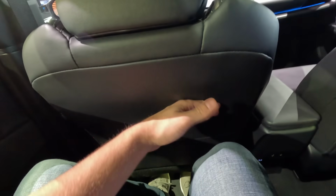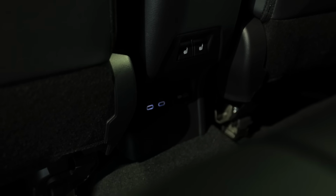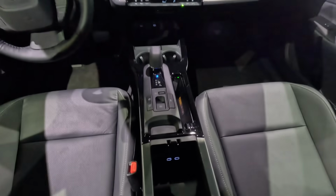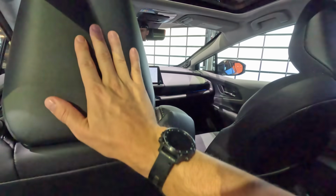Stepping on the inside, what kind of leg room do I have? Now, this seat wasn't perfectly set up for me at 6'1", but I still have plenty of room here. Almost a completely flat floor, small hump, and we have 2 heated seats here that are only available on the Limited. Also, a couple more USBs back here. I didn't lift the armrest, but you have 2 more USB-Cs in there, so 6 USB-Cs in this vehicle is just insane. Very high quality to the backs of the seats here.